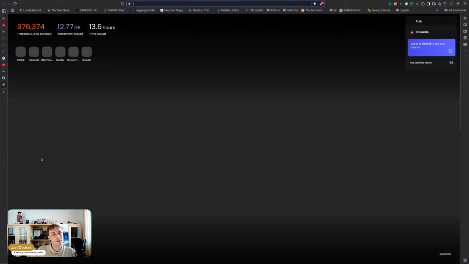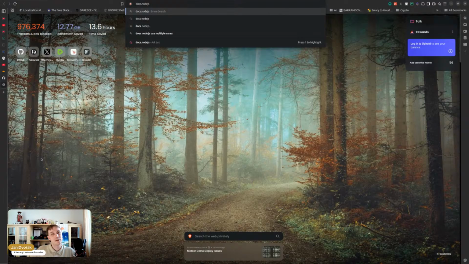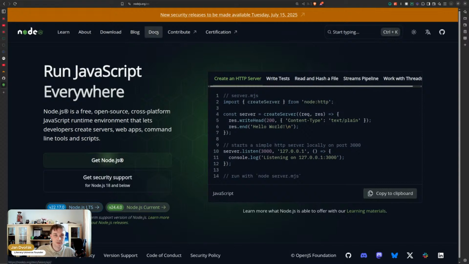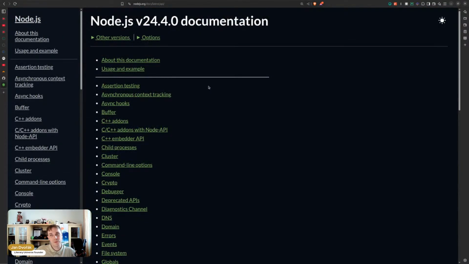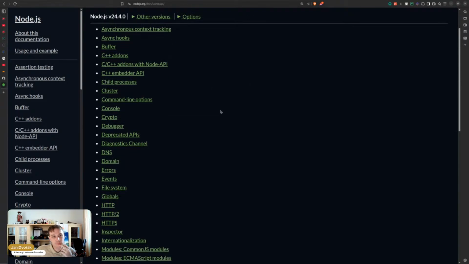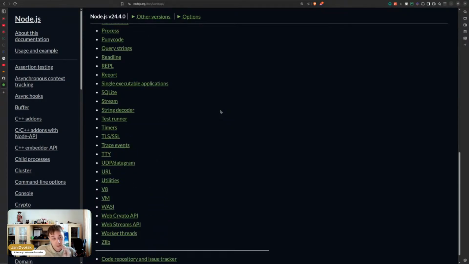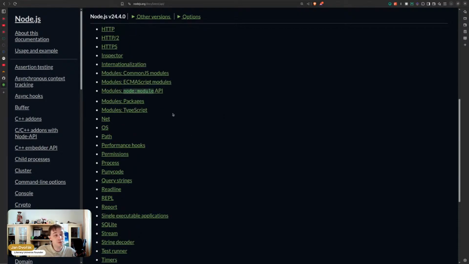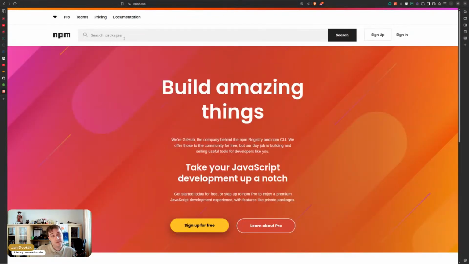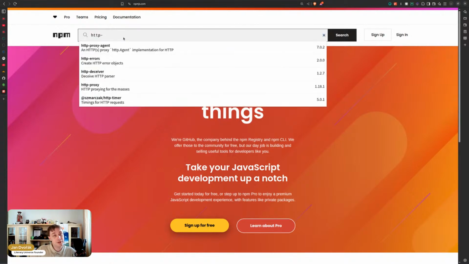In the meantime, I want to have the Node.js docs open, and I want to look for something related to proxy. I have to figure out exactly where to look for this, because I think it might also be related to web streams.